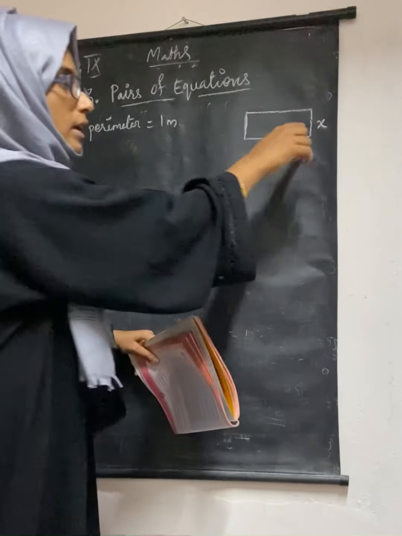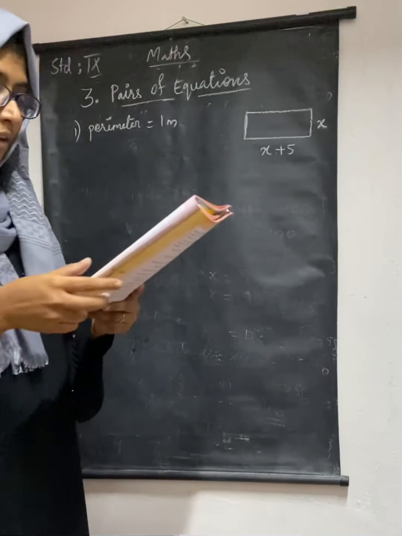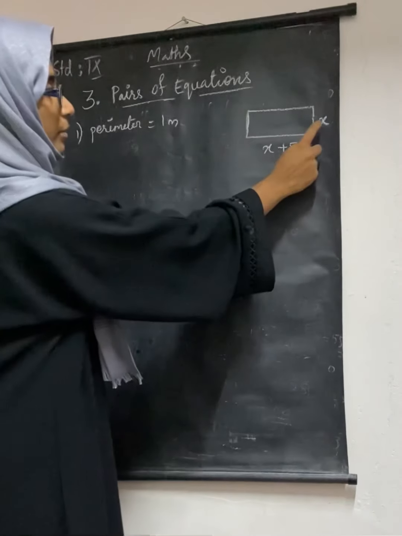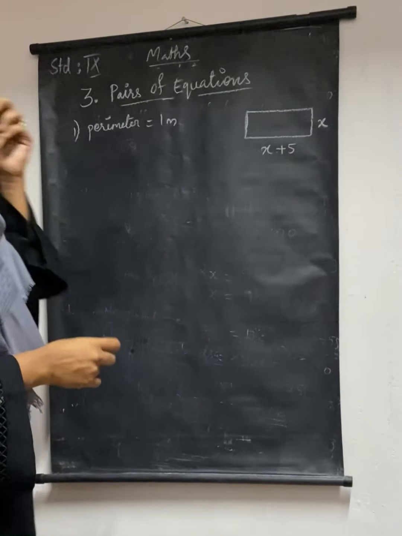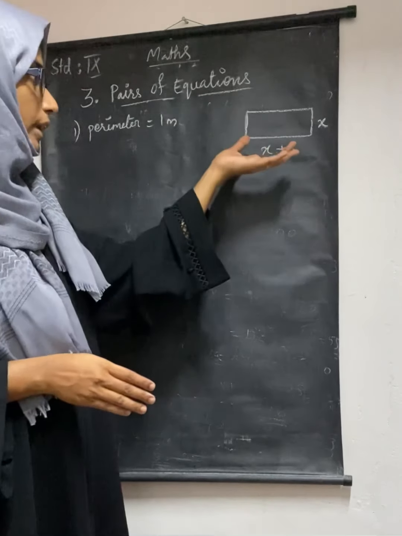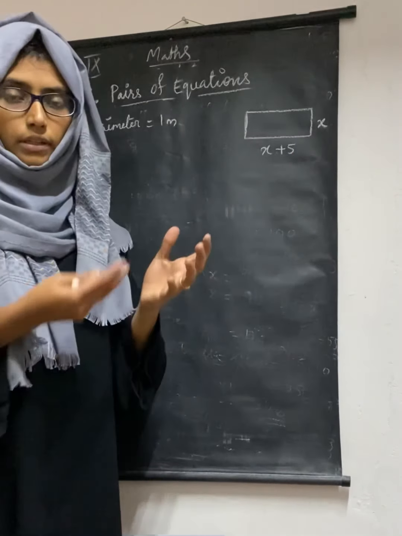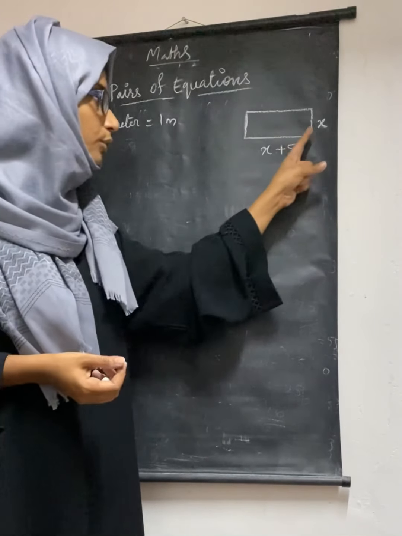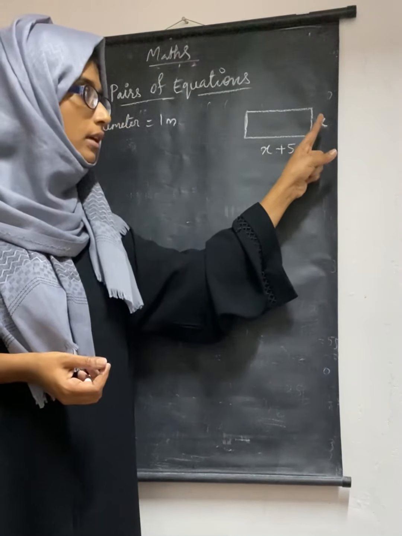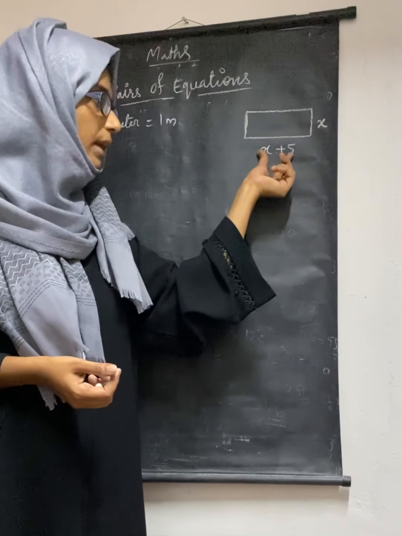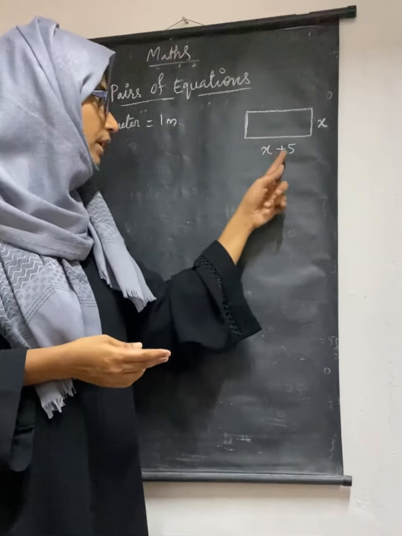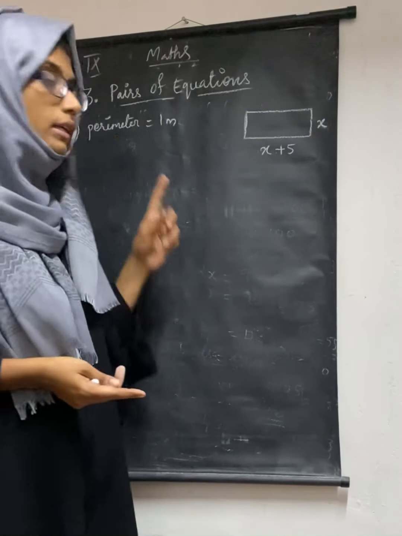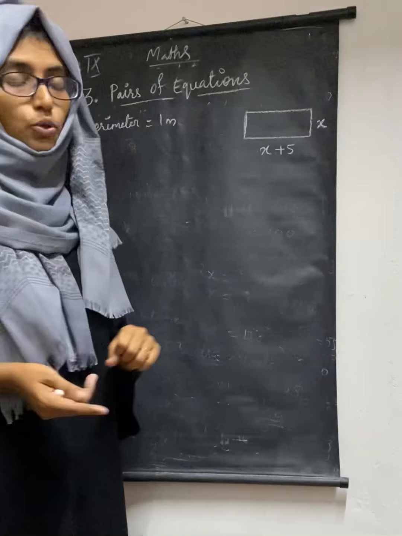So you have to decide which will be your x. What are the lengths of the sides is the question. Breadth and length you have to find out. Whenever you find this type of question, square or rectangle, whatever, the given thing you have to use. First, the breadth we take as x, and the length will be x plus 5, because the condition given is 5 more than the other side.